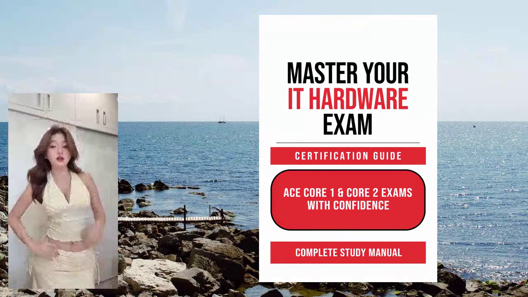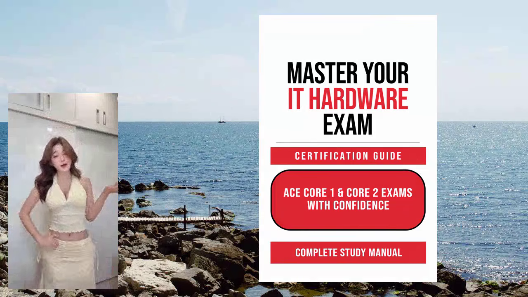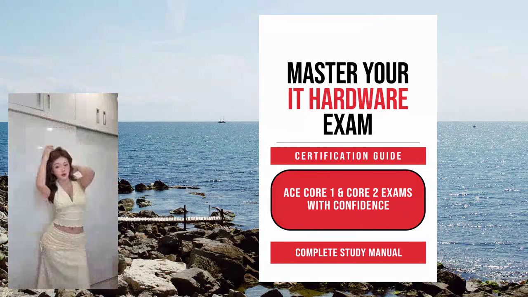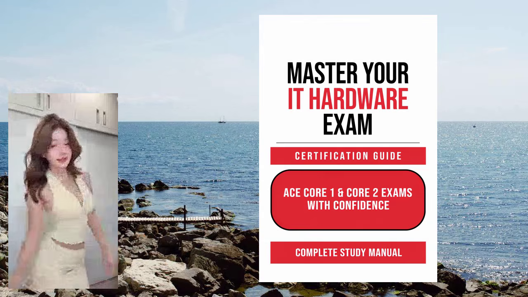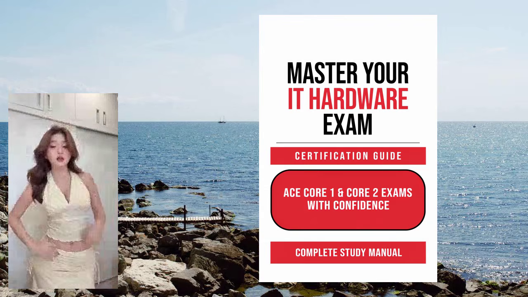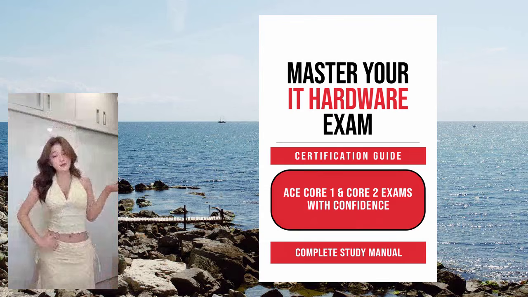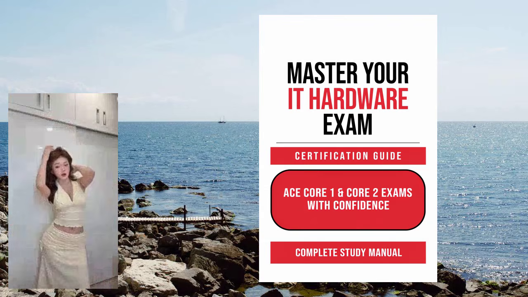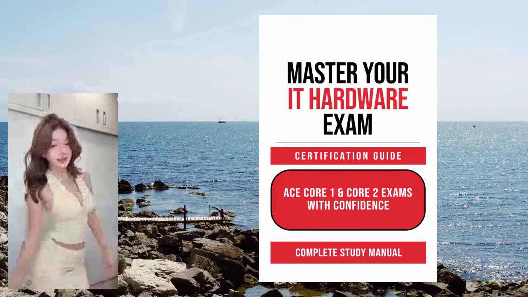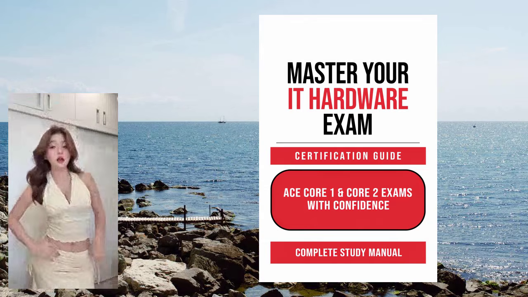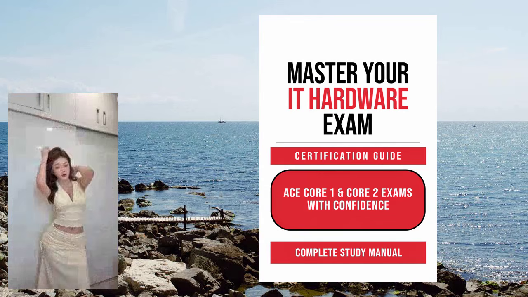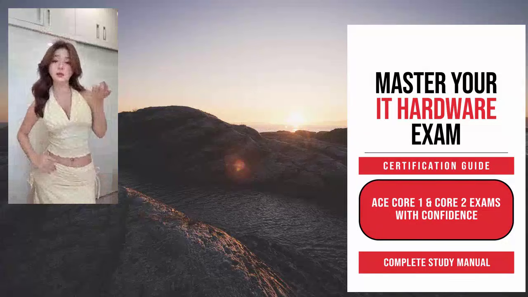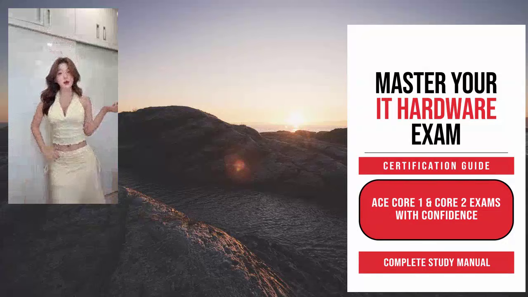Step-by-step troubleshooting models. Troubleshooting hardware and network problems requires a structured approach to identify and resolve issues efficiently. A solid troubleshooting model will help you break down complex problems into manageable steps. Here are some of the most effective models you can follow when troubleshooting. Number 1, the CompTIA troubleshooting method. The CompTIA troubleshooting method is a structured, logical approach designed to isolate and fix problems quickly and efficiently. Here are the steps involved.